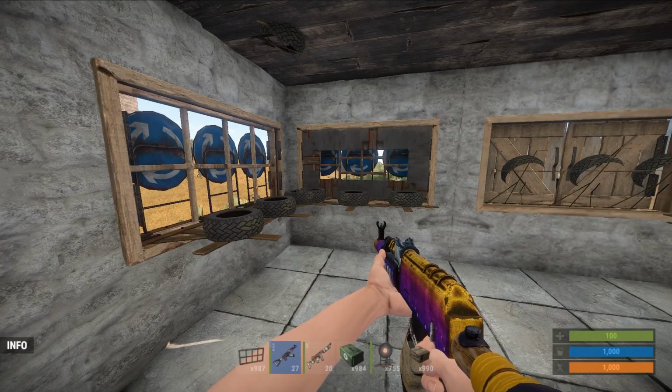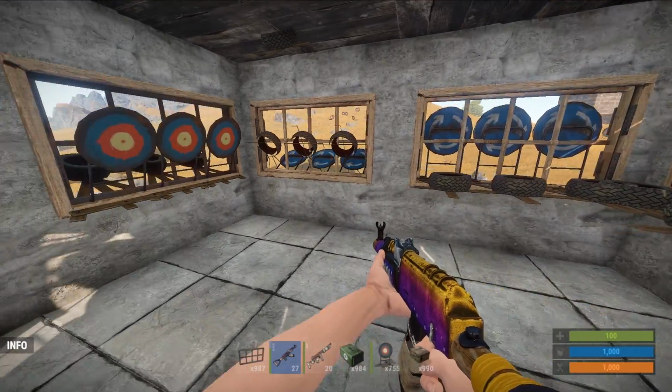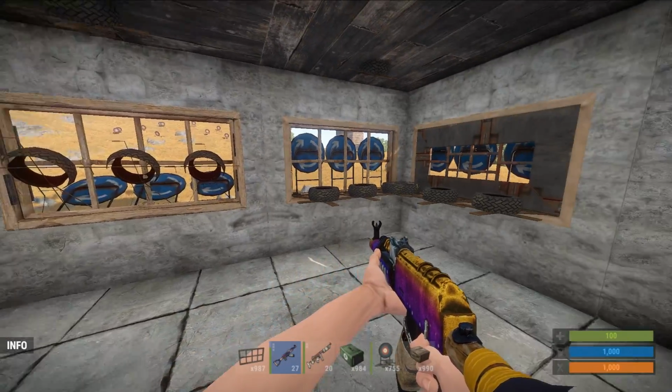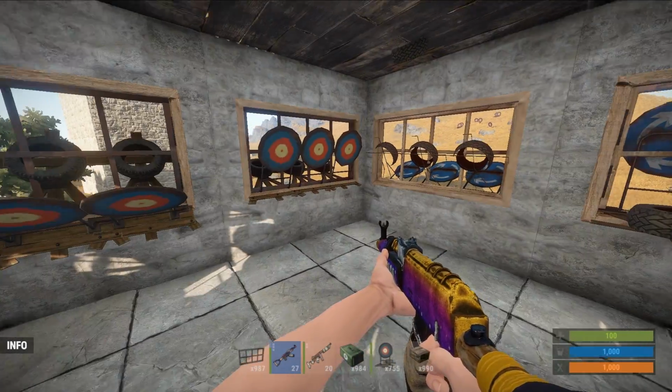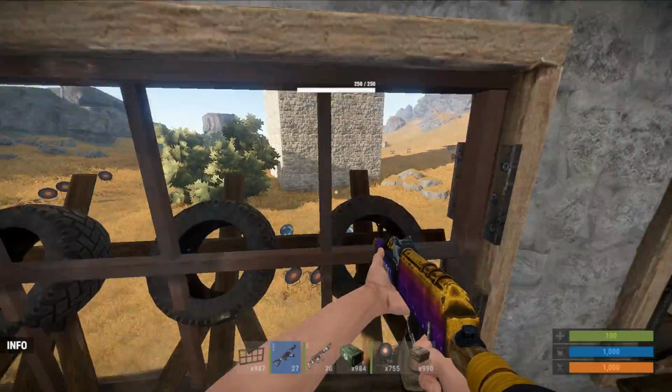Let's get right into this one. Today, guys, I've been messing around with the deployable targets and seeing how we can use them in our base. So what I've managed to come up with is a few different concepts. This is just straight experimenting, learning as I go. So lots of these I wouldn't actually do, such as this one here.